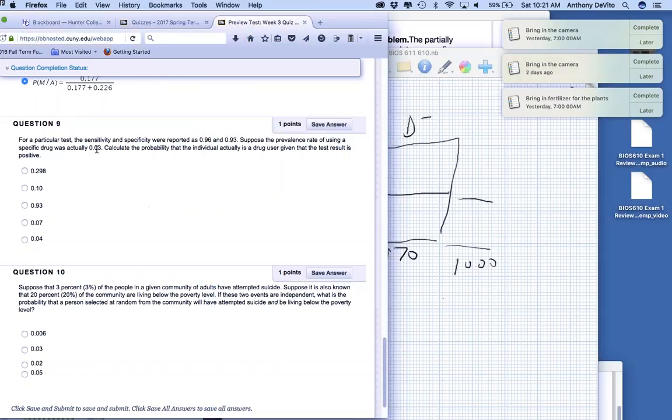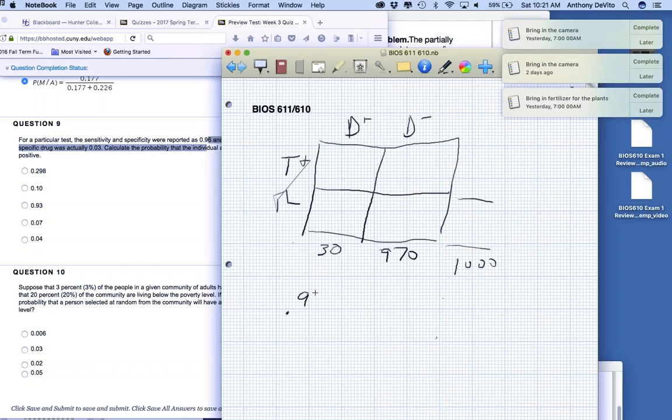Okay, so now, if the sensitivity is 96%, right? The sensitivity is equal to 96%. That means 96% of the time we're going to get this right. These are tough numbers. And the specificity is 93%, right? In fact, I could have used bigger numbers than this even. Okay, so let's see, 30 times 0.96, right? How often are we going to get this right?